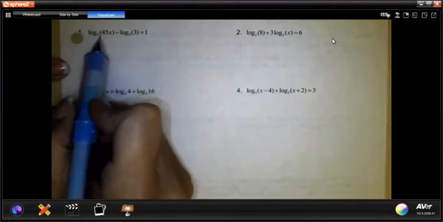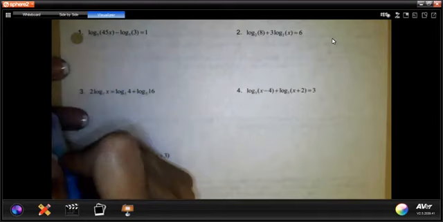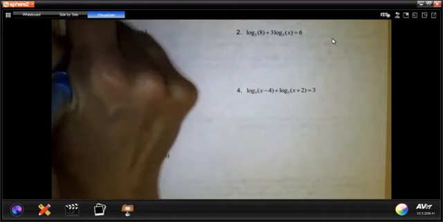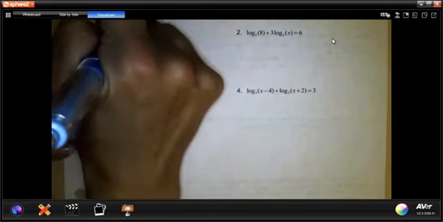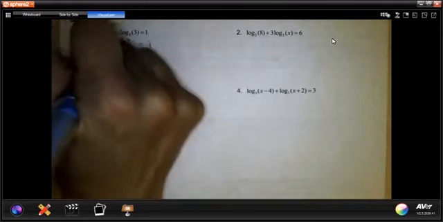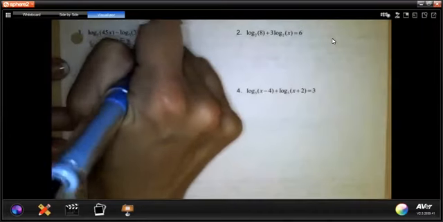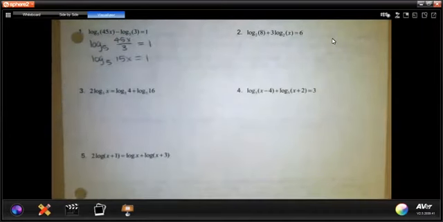The log property tells you that if there is a minus between the two logs and they're both exactly the same base, like these are, then we keep the single log, so log base 5, and we divide our argument. So we would get 45x over 3 is equal to 1. I can go ahead and simplify that to 15x equals 1. Now I'm ready to convert it to an exponential in order to solve.